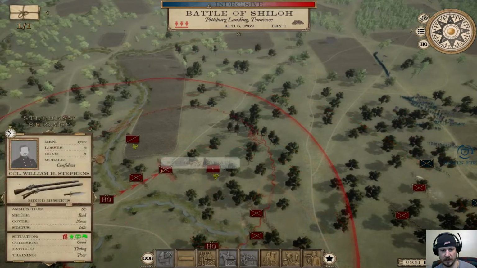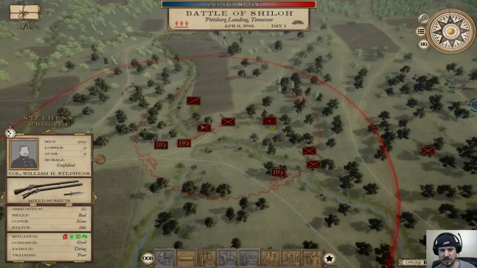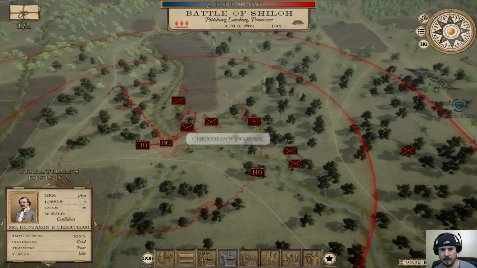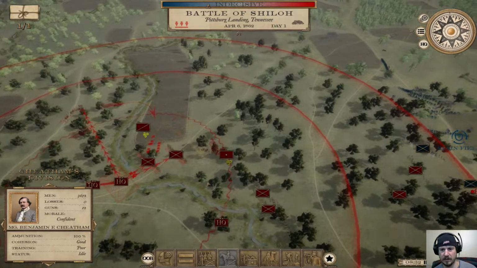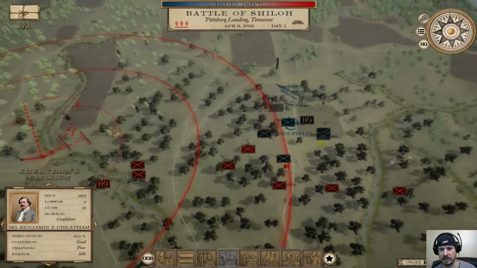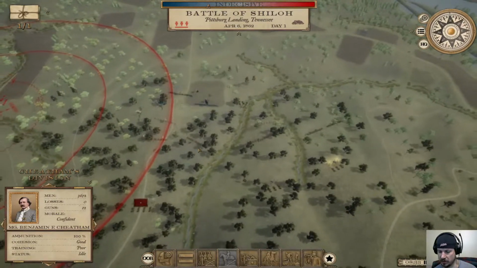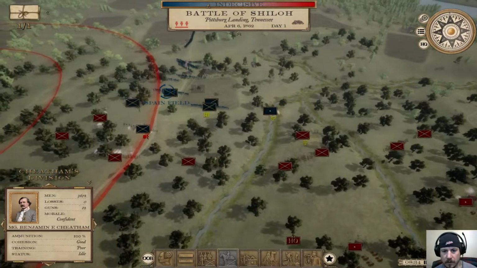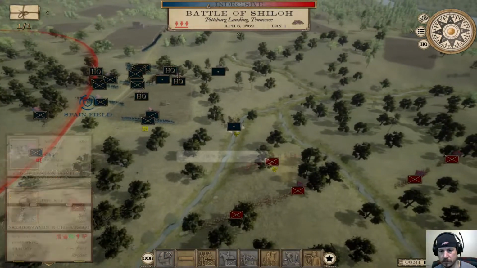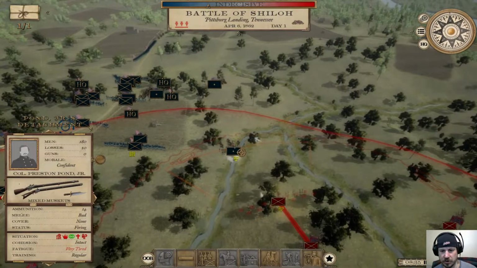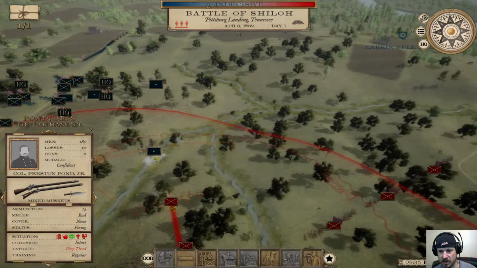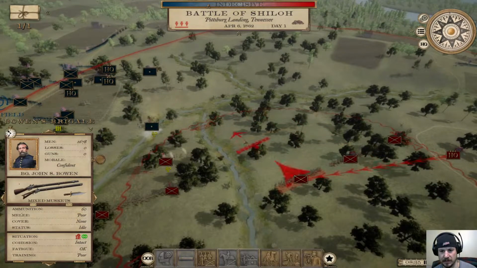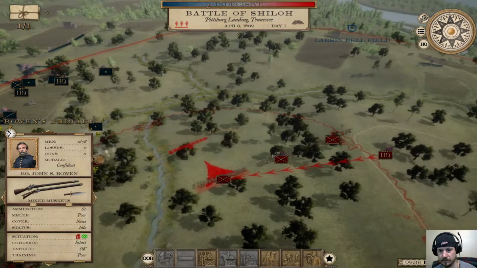Clark's division is supported by Cheatham's division as well, in case we don't want to get our flank turned, our left. Alright, so Pond Jr. is engaged with the 6th Division Artillery. Oh, we gotta get Breckinridge going.